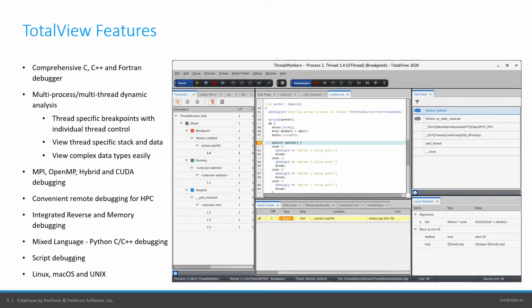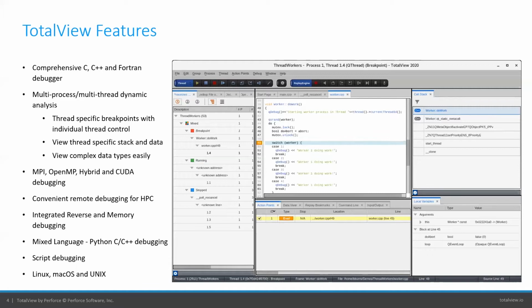You can also see thread-specific data and stacks, switch easily between different threads and processes, and view complex data types. As far as parallel applications, we support MPI, OpenMP, including advanced and hybrid, and CUDA applications. So you can mix and match all of them together in one big application and debug in one session.